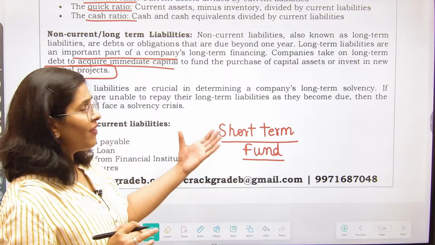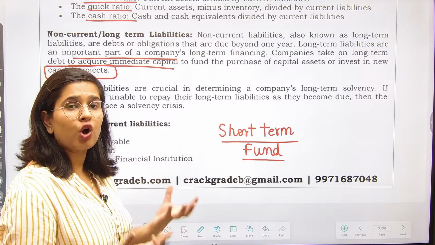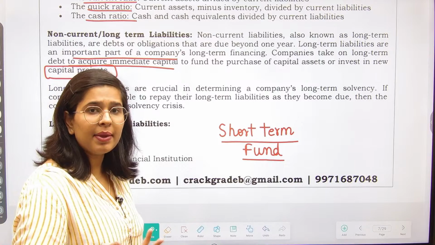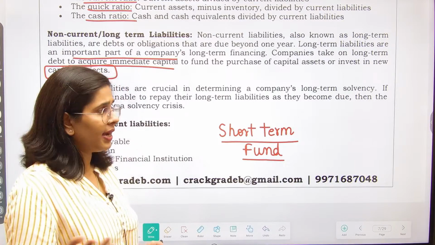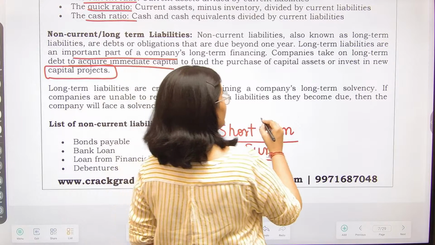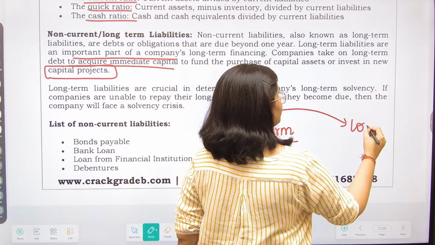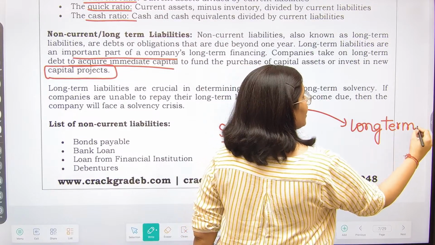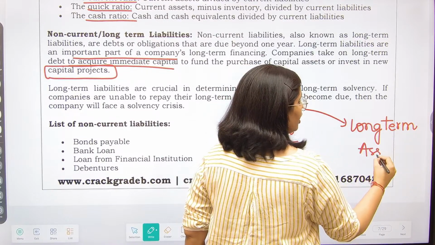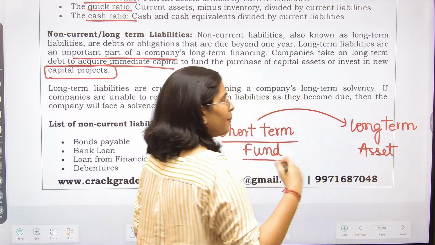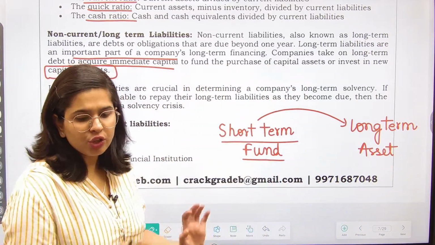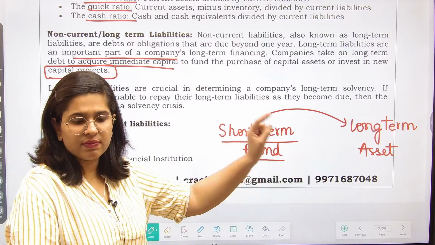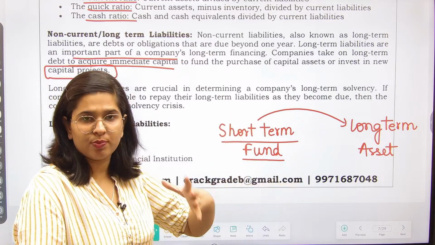Understanding my point? If I have 10,000 rupees, which is a short term fund, I do not know that the person can come at any time asking me back his money, right? And I invest such funds in long term assets. A long term asset means an asset which will fetch me revenue in the long term. Such an asset will earn me money over a long time, not immediately. This asset will not give me revenue in the immediate future. It will take a long amount of time to fetch me revenue.